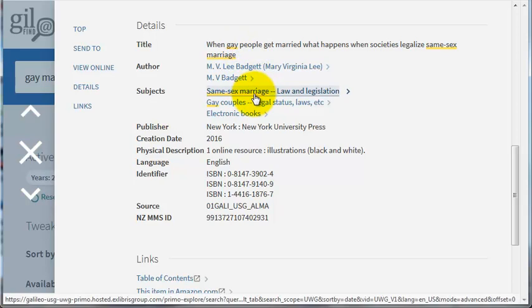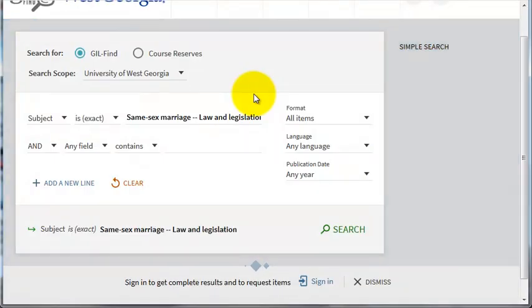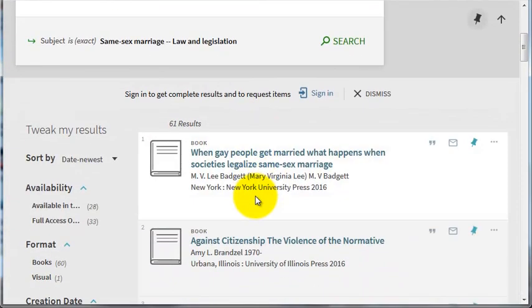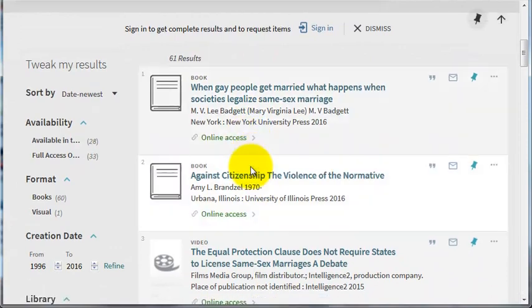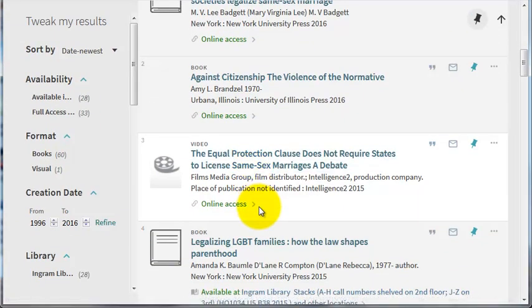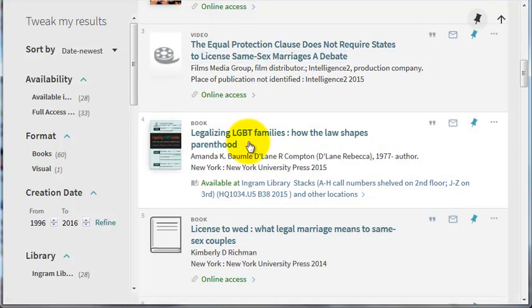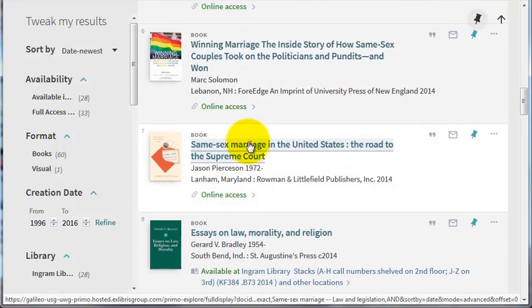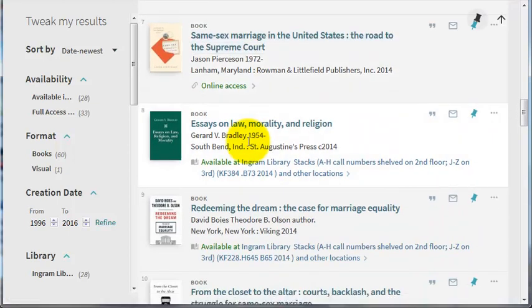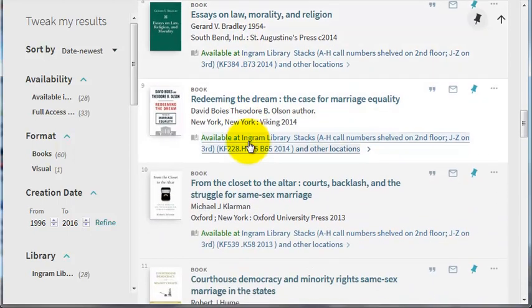And so what I can do is, just like in Wikipedia, you click the blue links for more information, I can click on this blue link, and if I scroll down a little bit, it will give me 61 other books that refer to same-sex marriage. And some of these do call it same-sex marriage, some of them call it LGBT marriage, families, sometimes they'll call it same-sex couples, sometimes they'll call it gay marriage, whatever. A lot of times the language even changes and morphs as time goes on. So having one word to refer to that concept can help you find all of the things on that concept.